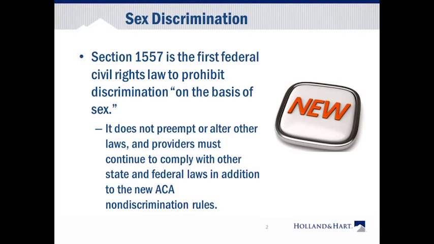The issue of discrimination based on sex is particularly interesting because, in my opinion, this is where the new regulations most advance current law. While our laws on sex discrimination currently being enforced are based in large part on case law, this is the first federal law to codify discrimination based on sex. So I'm turning to page 24, and you'll see there that Section 1557 of the ACA is the first federal civil rights law to prohibit discrimination on the basis of sex. That's the way that they've worded it.